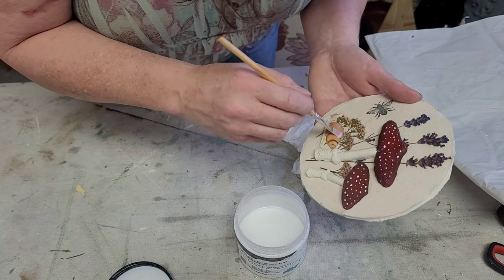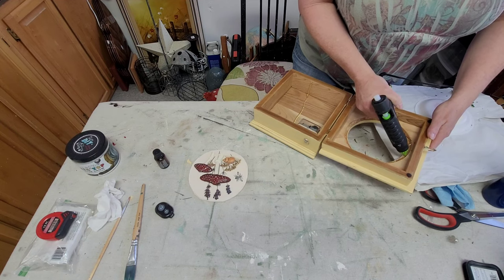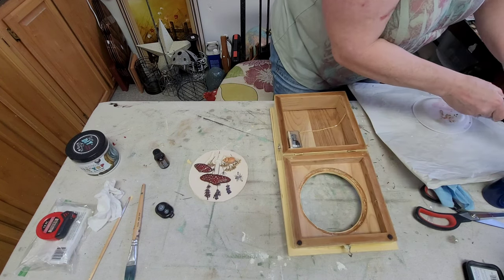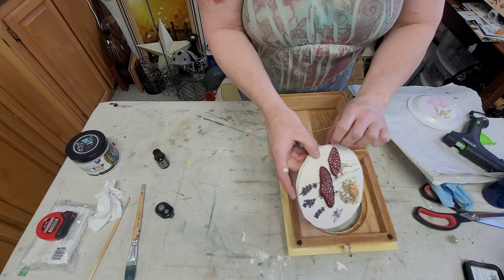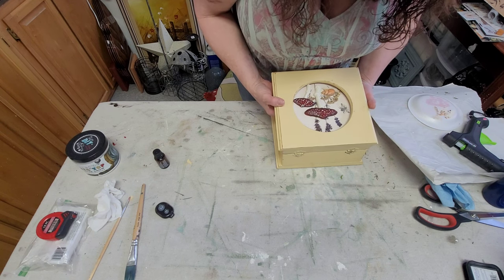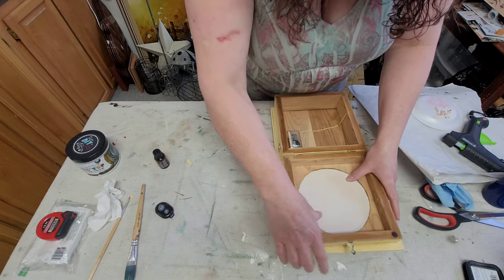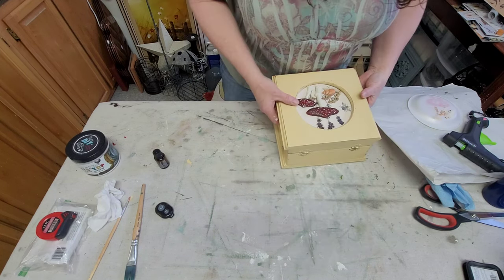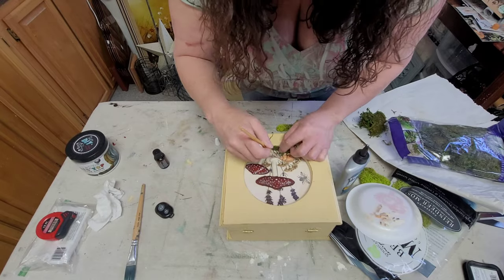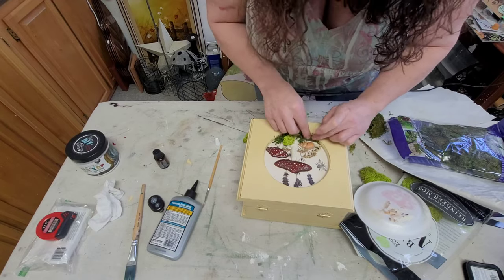Once the Big Top was completely dry and everything was cured, I was ready to reattach the piece to the box. I used my hot glue gun, ran a good bead of glue all around where the circle was going, and then brought the lid down to it so I could see what I was doing, positioning it and pressing it down into the glue to make sure it had a good seal. Once that was done, I went in with a little bit of moss to finish the piece and give it more dimension. I started with Titebond then switched to my glue gun, adding moss to the base of the mushrooms. I cannot tell you how absolutely pleased I am with this piece — I think it is so cute.